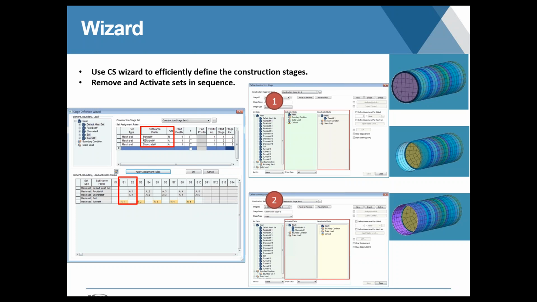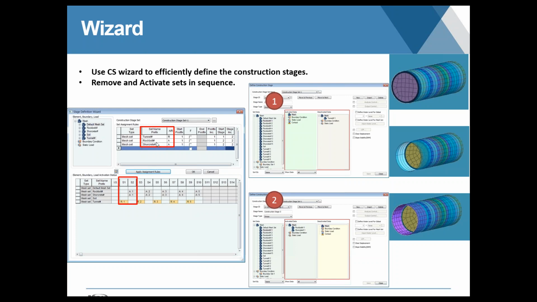So I would select from the table my mesh sets regarding tunnels, which means in this case the tunnels to be excavated. Remove them starting, let's say, in stage 1, and then do every 2 stages after that. So we would see it down here, as a rule: stage 1, remove tunnel number 1; stage 3, remove tunnel number 2; stage 5, remove tunnel number 3. Essentially what we were doing in the other case manually, this would be just now setting it up for us.